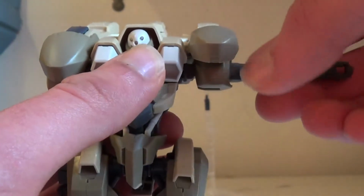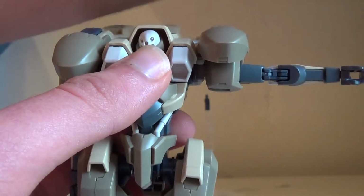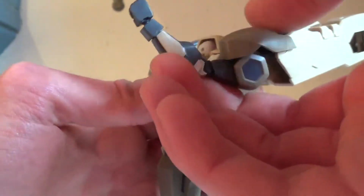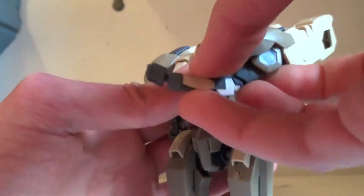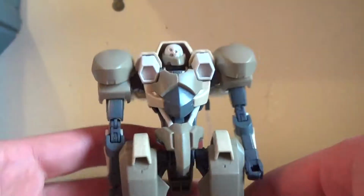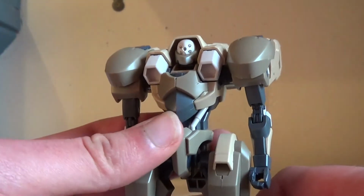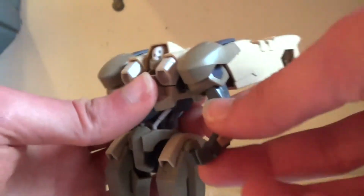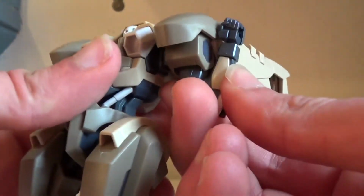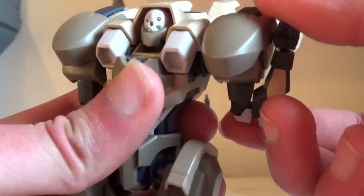And then you can swing the shoulder up about 90 degrees. The brown parts in the booster do move up a little bit, but they're still going to get in the way if we're going to try to move the arm all the way up. And it does like to pop out of the joints a little too much. And the elbows have a full 180 degree bend, so that's nice. You get them out to the side, and you can get it pretty much a full 180.